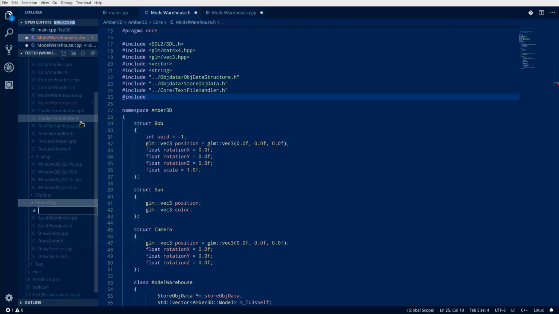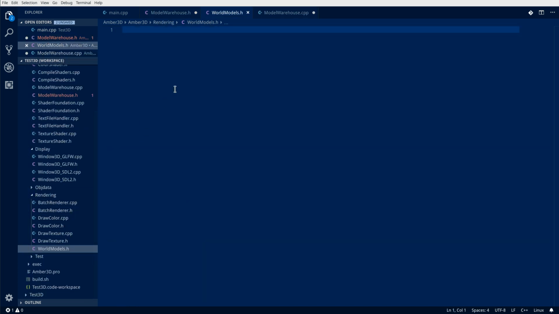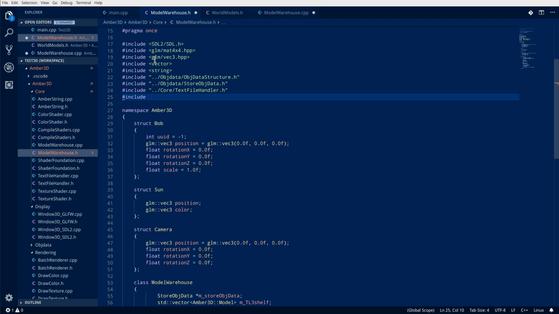So new file, and it's just going to be worldmodels.h. And all you're going to have in worldmodels.h is whatever I put at the top of modelwarehouse.h.